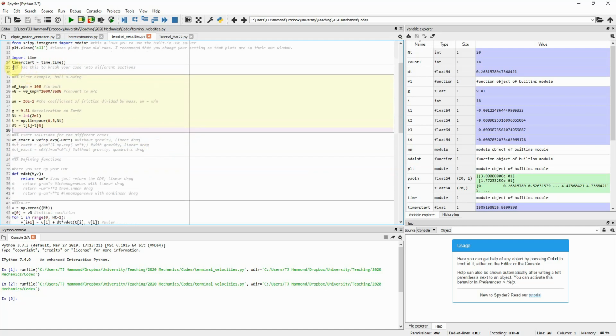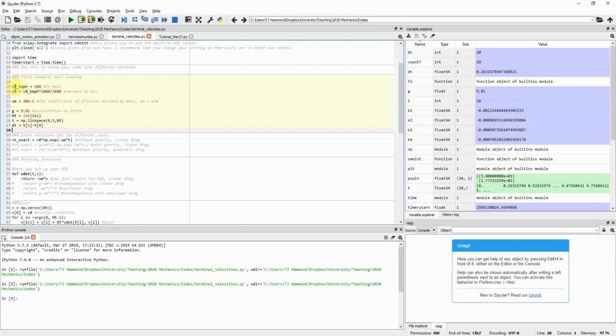As I mentioned previously, if you use the hashtag or number sign and then percentage sign, you can use this to break different sections. The benefit is if you hit Shift Enter or Control Enter, you can just run a small section of your code if you're trying to debug a certain part. I like using it because it breaks up my code for different purposes. So at the beginning, I'm just trying to define everything.